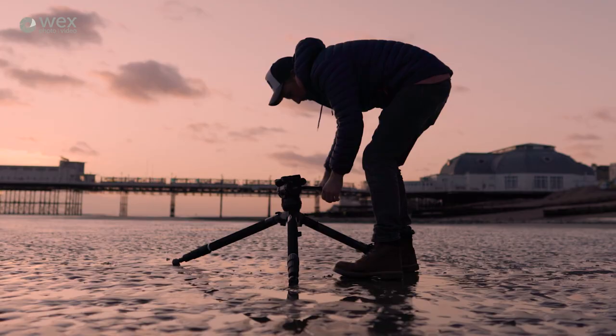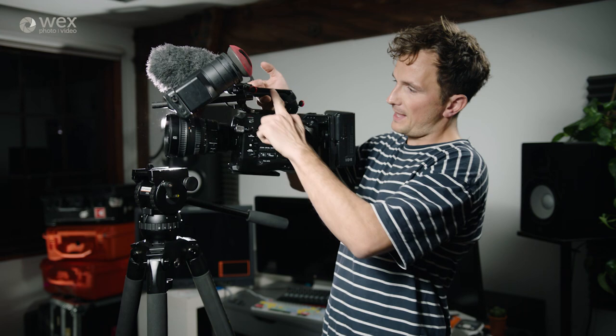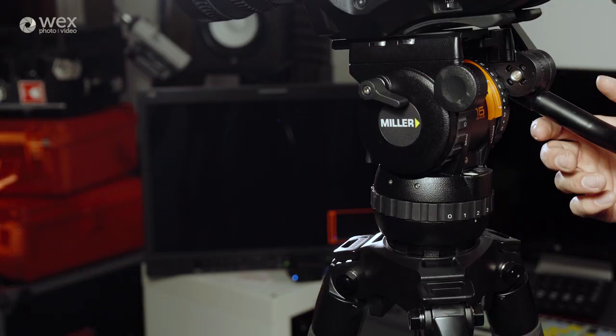Next up you want to bubble your tripod head bowl to ensure that it's horizontal. You now want to attach the camera to the tripod and ensure that it's balanced with the center of gravity centered to the tripod head. To do this, you dangle the camera from the handle on one finger to find out where the center is — around about there — and you want to get that line lined up with that point on the head.